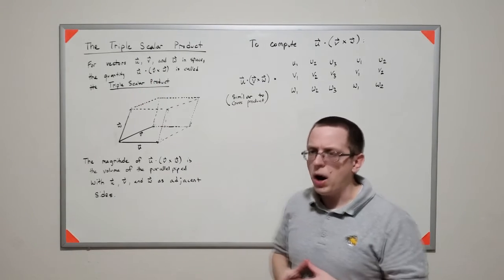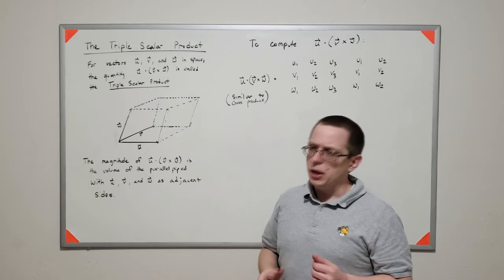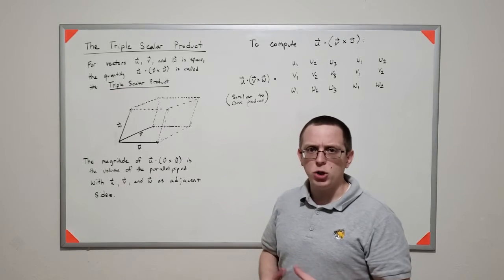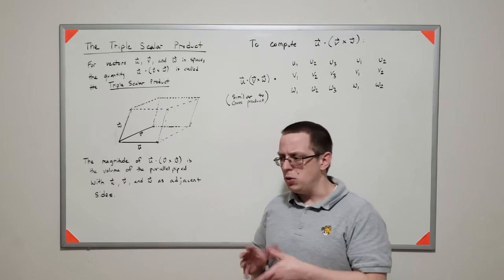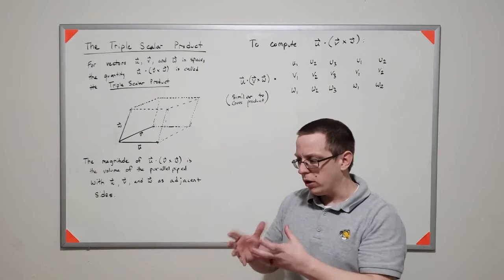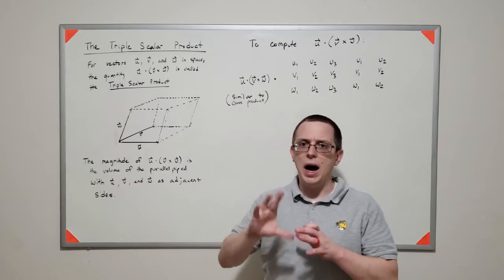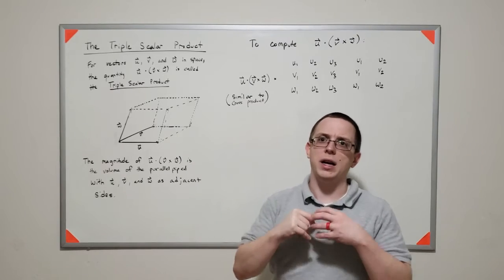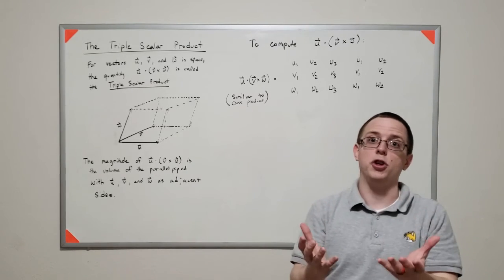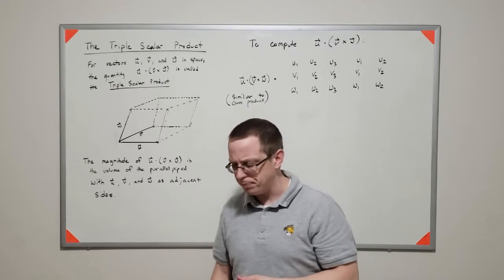So there are practical reasons that you would want to do this. Think in manufacturing or engineering when I want to compute what the volume of an object is going to be. If I define something like this, I can figure out just the sides of it and I can completely deterministically understand the volume of it.